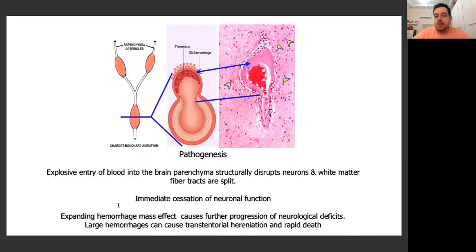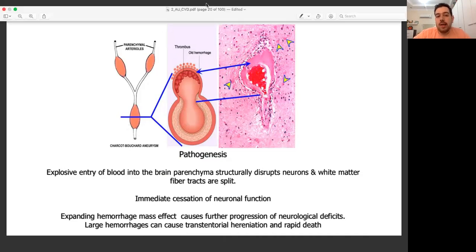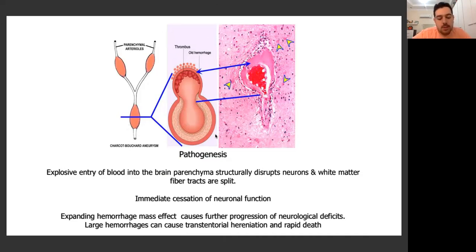Okay, this is a slide that is not in its place. It's just showing how this balloon, which is the Charcot-Bouchard aneurysm, the aneurysm that developed because of chronic hypertension, can suddenly rupture and lead to a state of hemorrhage. When does that usually happen? In terms of board exams, they usually like to tell you that a father was fighting with his son, like over business or selling the house or whatever, and then he suddenly developed signs of stroke. And then they mention in the history that the father is hypertensive. So you know that the cause is most likely a rupture of a Charcot-Bouchard aneurysm.